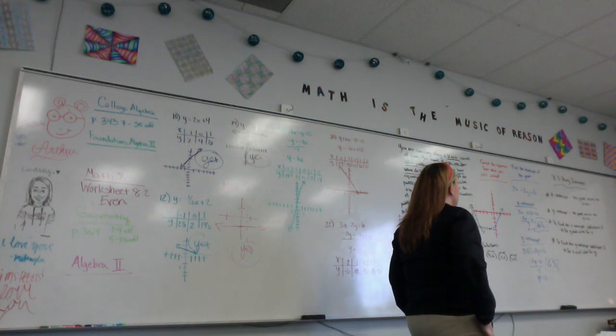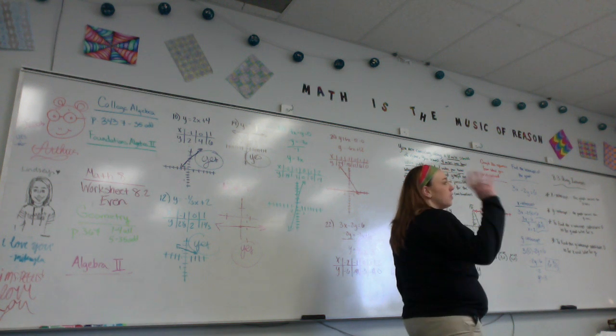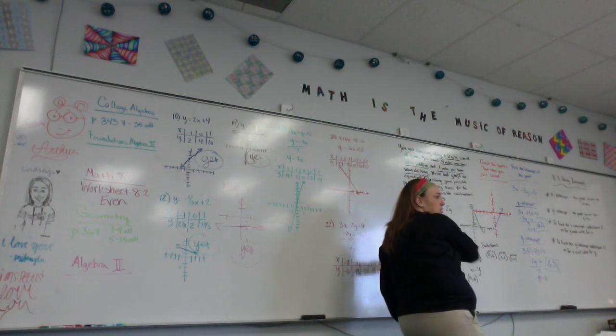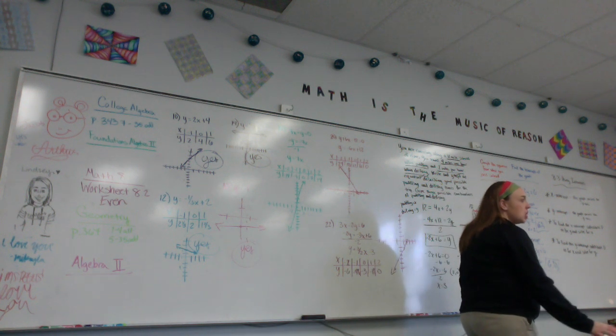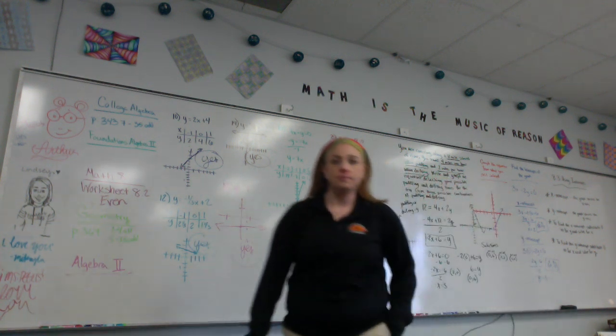Then you're going to take those x and y intercepts, put them on a graph, and graph a line using a straight edge. You're going to create equations yourself with 2 variables and graph those using either a table or using x and y intercepts, whatever makes it easier for you. Okay?